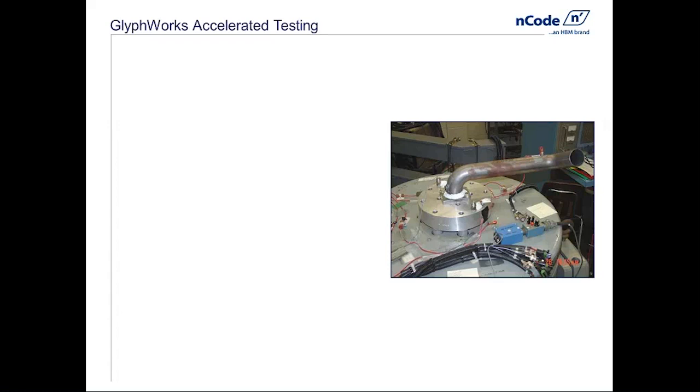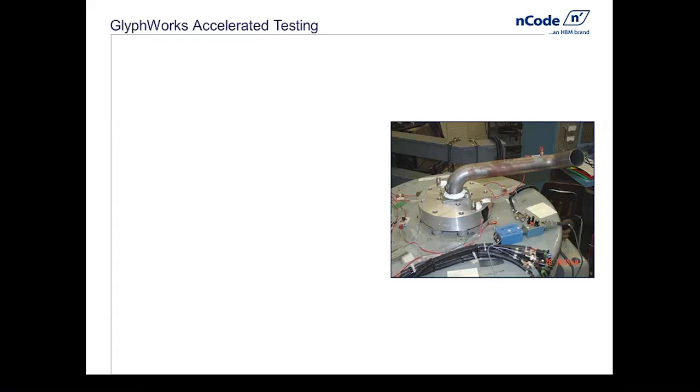On the right here is a picture of a device on test. This happens to be a charge air cooler pipe for a tractor. It sees vibration from a number of different sources, from field road roughness, also from the engine, also maybe from thermal effects. The predominant loading mode of this pipe is inertial loading. Because of that, durability testing on a pipe like this is often done on an electrodynamic shaker. That's the device that's seen in the lower half of the screen.